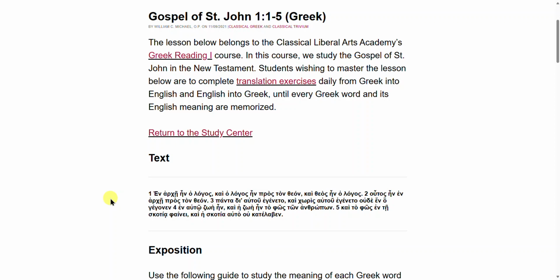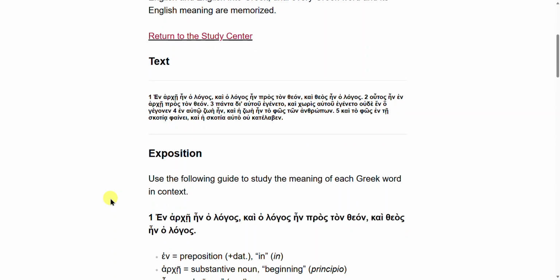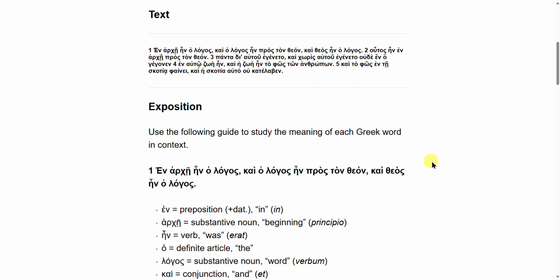So if you haven't studied any of that, if you look at this text down here and really have no idea what this is, before you can get started in Greek reading, you need to go and study those preliminary videos to learn how to actually read the Greek letters and understand the symbols in the Greek language. So this lesson assumes you've already done that. This lesson assumes that if I ask you to read this text, while you might not understand the meaning of it, you would be able to actually read it.